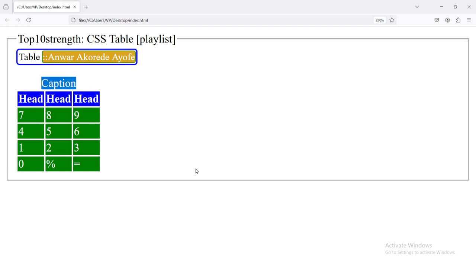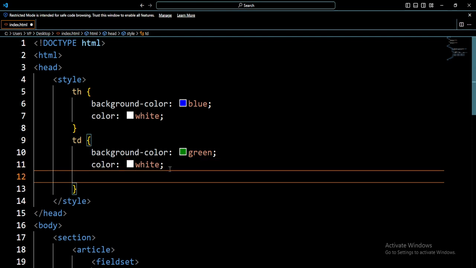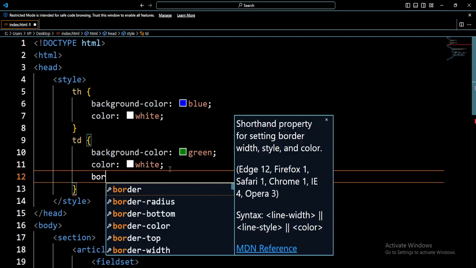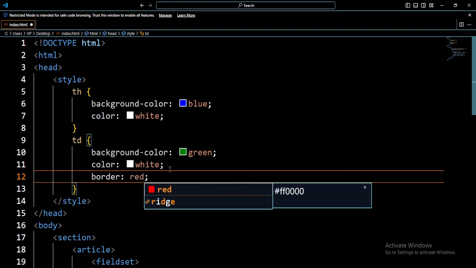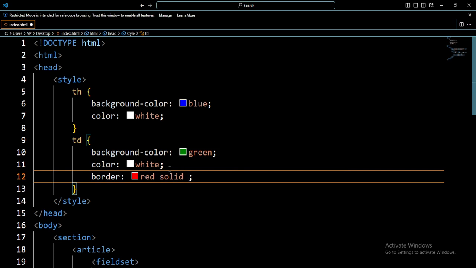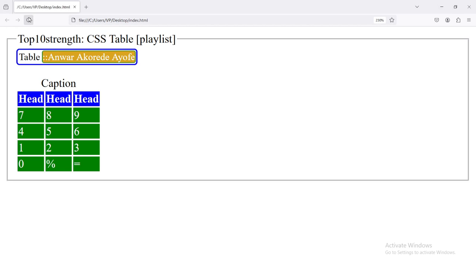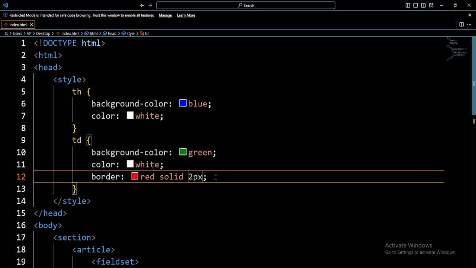So this caption also, we can select it separately and give it any color we want, and we can do like this. We can even give it a border again. That is the bonus part. We can just give it red. Can you see? Red solid, 2 pixel. So when you see this, you are going to see it's going to look nice again. Can you see? So you can do a lot with your document. It just depends on what you want to do.